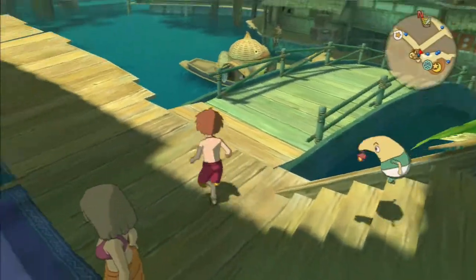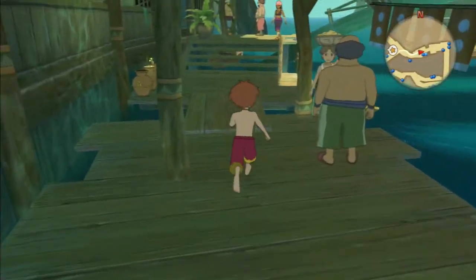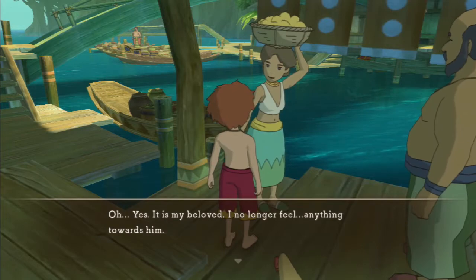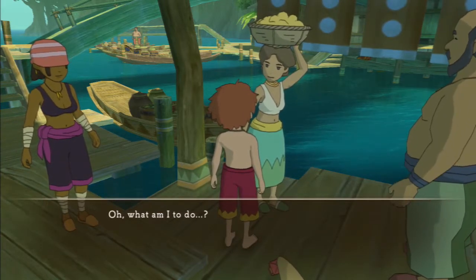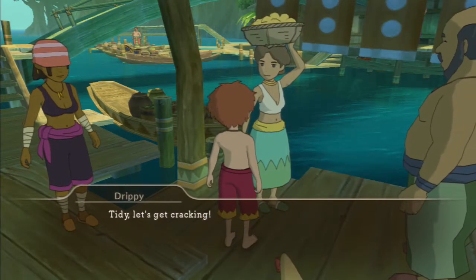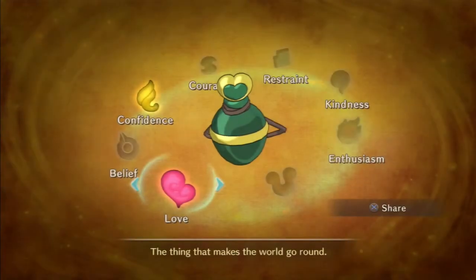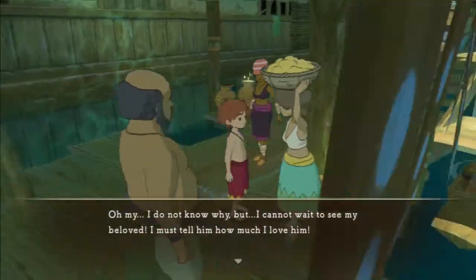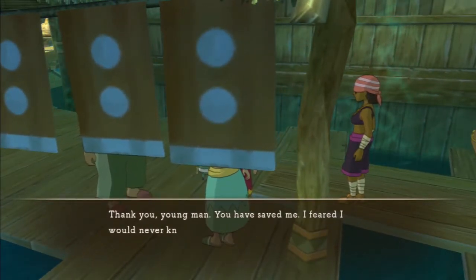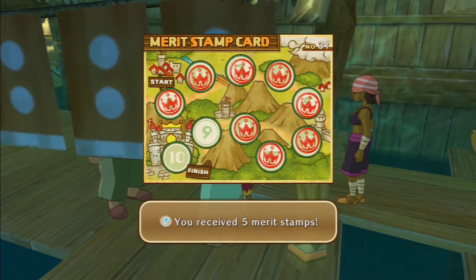And we've got a little blue flashy down here, so I'm guessing that's where the errand is. We've got about 5 heart errands to do here in total. Give heart, just the usual routine really. There you go, lady. Enjoy. And that's our second errand done. And another 5 merit stamps.